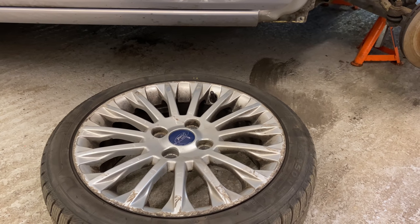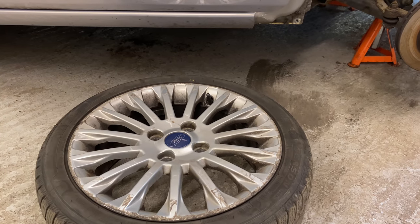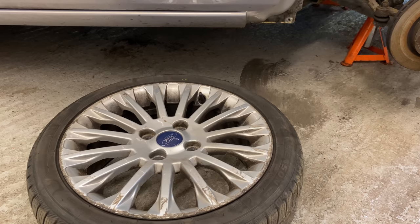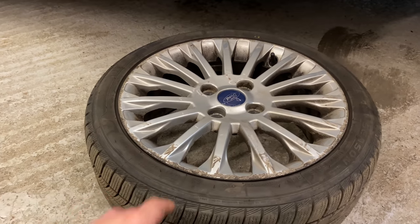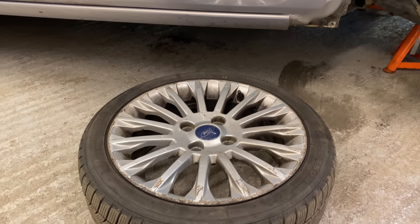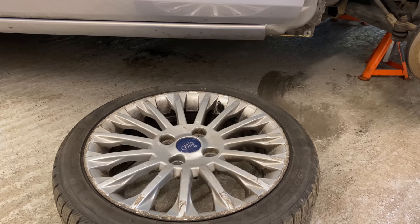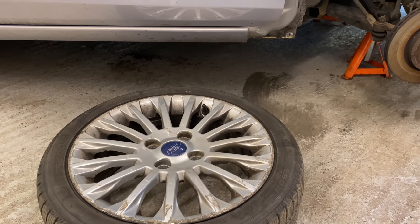I'm definitely tempted, I'll be honest with you. But the money's got to be in the car and the budget. Do you know what I mean? But it's just a shame to sell this car like this. It really would be. So I might just push it out a little bit and get it done, because I think this kind of car deserves it, really. Nice little titanium model. So there we go.